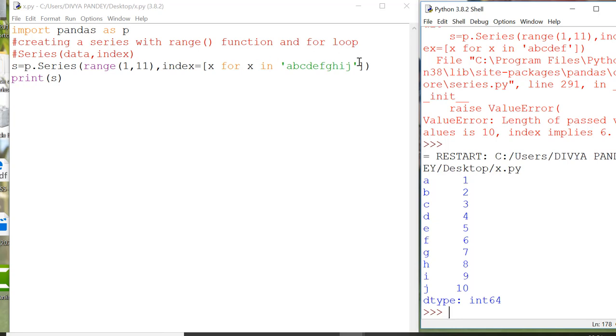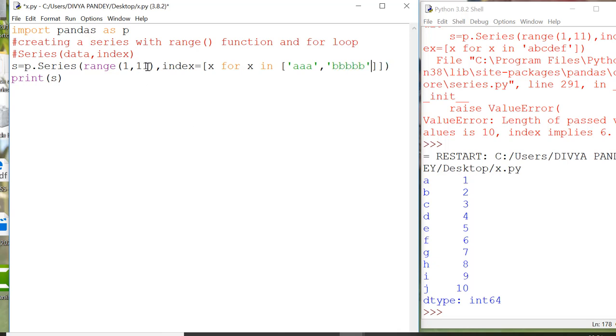Okay, how can index be created? Any value you can write to create the for loop. So in place of this, you can try a lot of other values also. Keep a string, and this be okay.